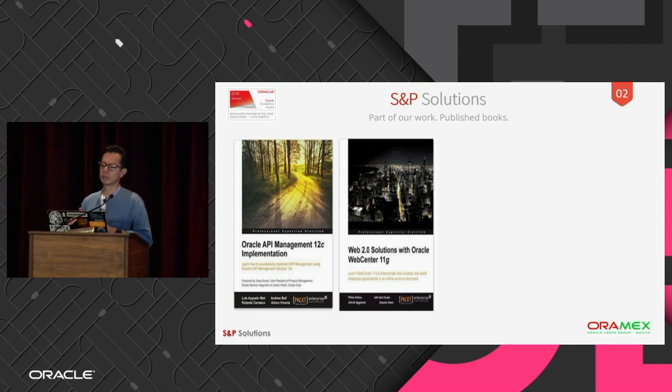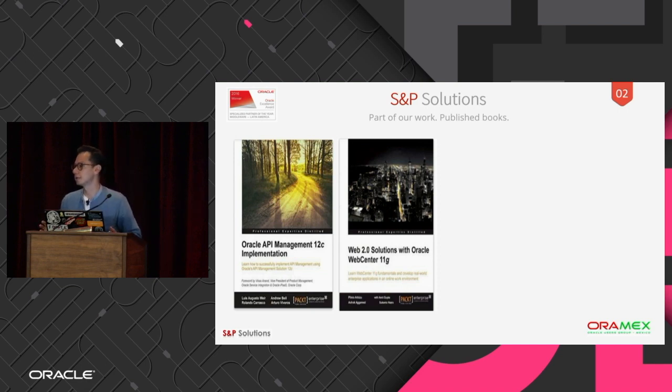So it has 4 years now, but unfortunately, that product that the book was talking about, a specific product by Oracle, is no longer available. So for some reason, Oracle decided to create a new platform, which I'm going to talk about in the next minutes. But the book itself is good if you are looking to create an API strategy. The first 3 to 4 chapters are related with how to create an API strategy.